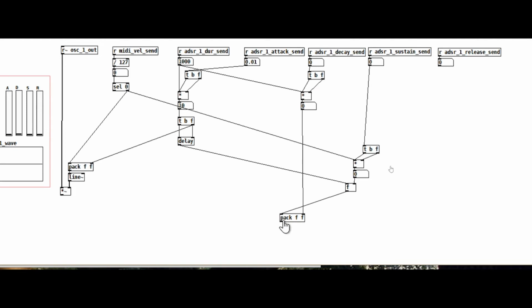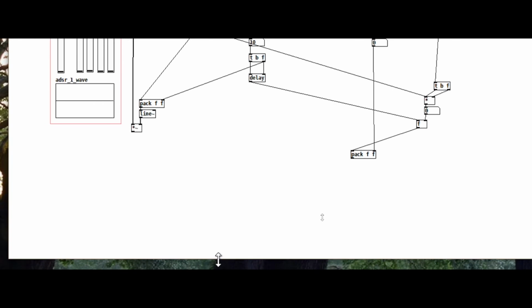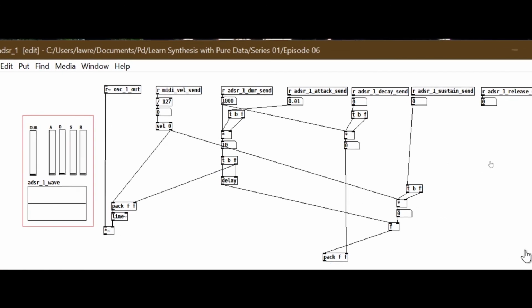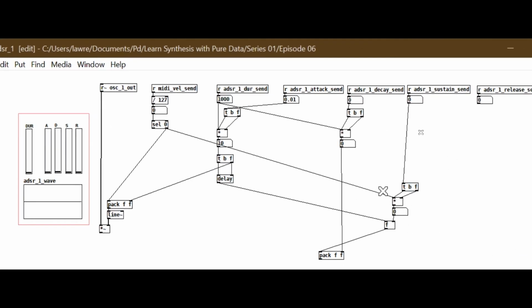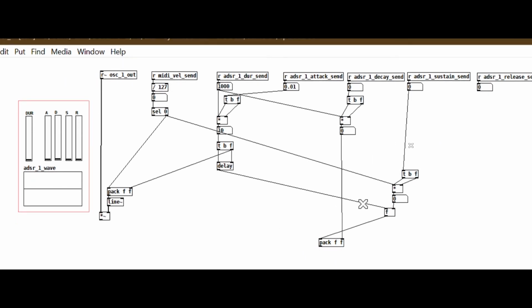That means we can now send the decay segment, meaning go to this amplitude value, which is the sustain multiplied by the peak amplitude, meaning the amplitude that comes in as a result of the velocity, which gets stored here. It'll go to that over this many milliseconds, but this only gets initiated after we've waited the attack time, because the float box stores the number, and when it gets banged here, it'll send it out.